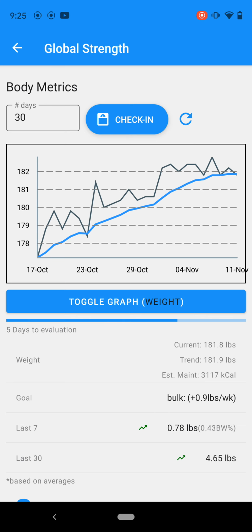My data, there's lots of data here. But as you start tracking, once you've gone past a week's worth of data for check-in, you'll start to see the blue line there. The blue line starts populating, which is the exponentially weighted moving average of your body weight. If you're interested in statistics and what that means, go look up exponentially weighted moving averages.